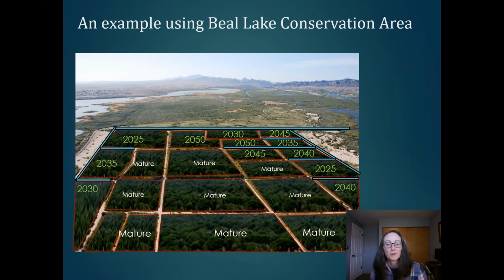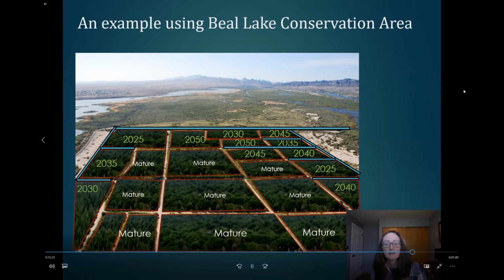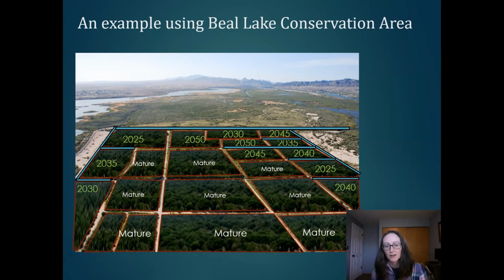So let's also say that we don't have enough water to irrigate the entire unit. So we have the center, we leave that center in mature forest and let it grow older and, say, get to the old growth stage. We can do experiments here within each tract whereby we try different sizes of patches. So there's actually 21 units here, and let's say that 2 units get a patch treatment every 5 years, so about 10 to 20% of the area will always have 0 to 10-year-old patches, so the young habitat.